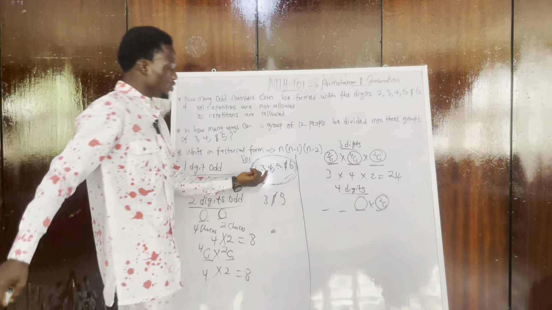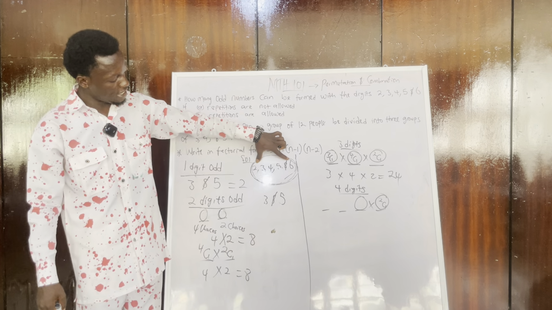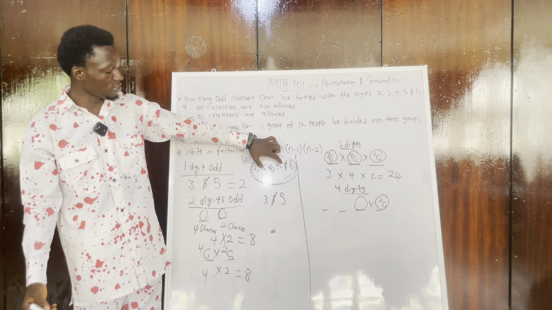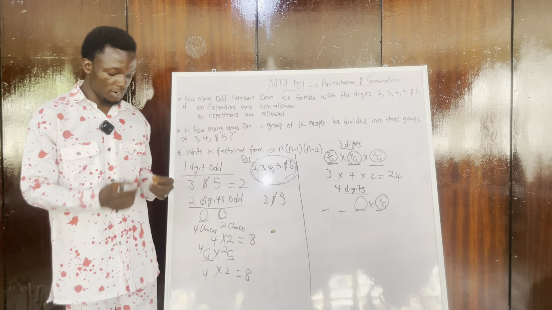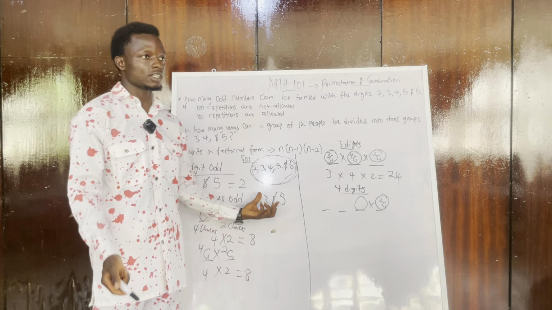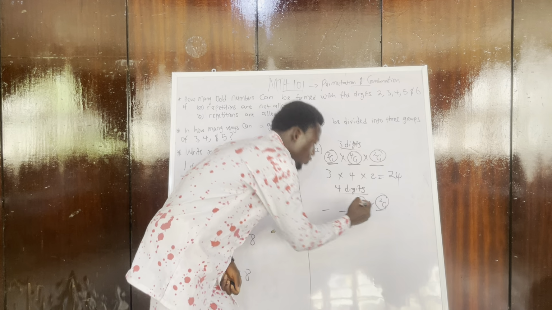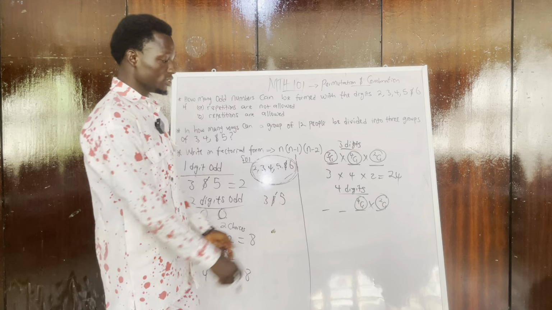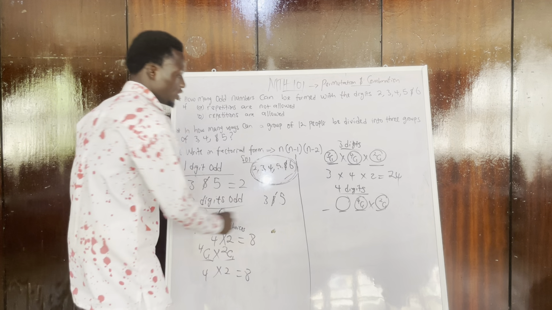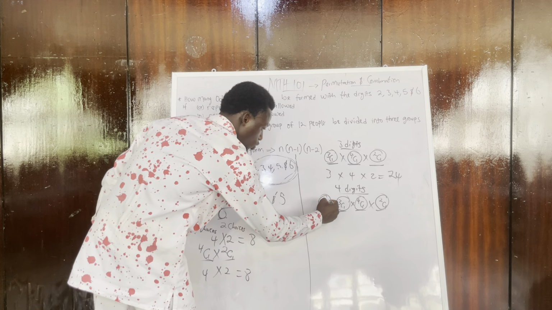Now you have used one out of these 2. Everything here is 5. But among 3 and 5, you've used one. Whether it's 3 or 5, you are less concerned. So everything here can no longer be up to 5, because whatever you have picked out of 3 and 5, you can't repeat it again. So you have 4 choices left. So this one gives you what? 4 combination 1. Whatever you have chosen here, you can't choose it again. So that means your choices are reducing by 1. Here we give you 2 combination 1. Then this one will give you 2 combination 1.